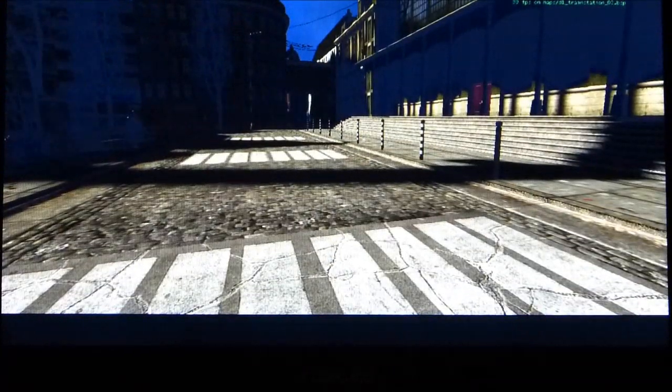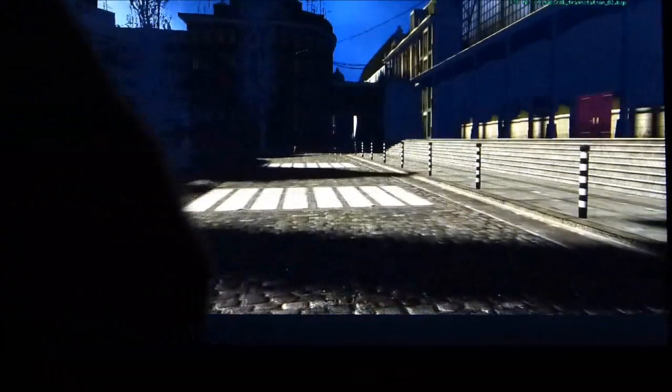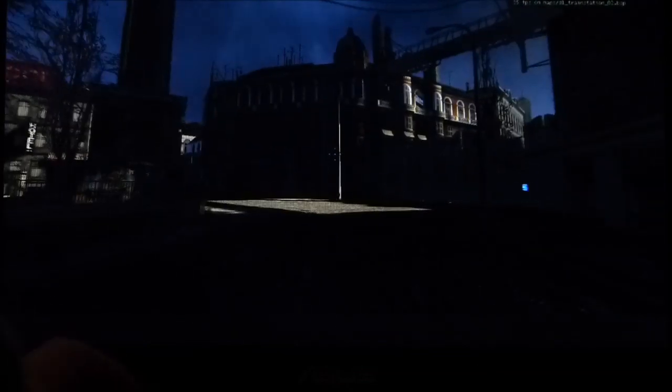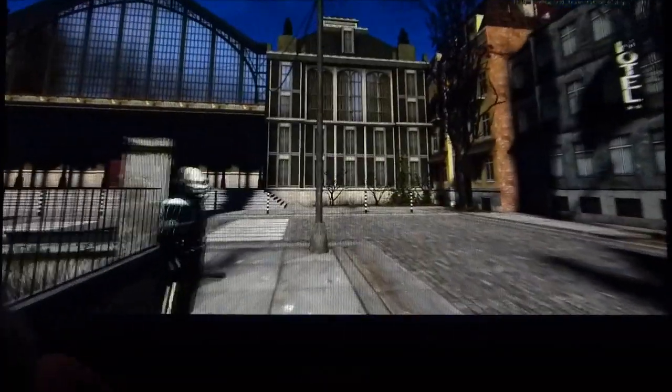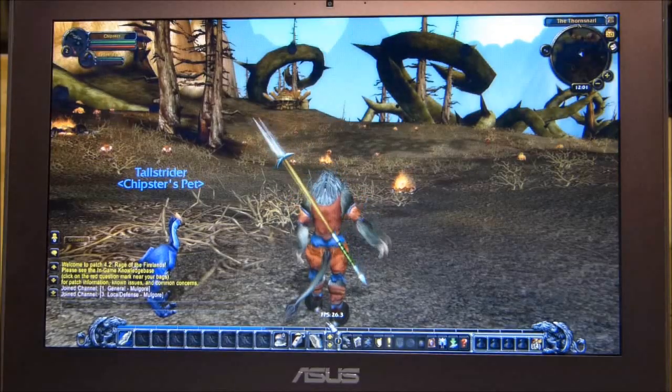Let's see what frame rate we get. I've just taken the mains power out — the frames per second has dropped down to something lower: 60-70 still in high power mode, down to about 40 frames per second. Going into battery saving mode, that drops down to 20-25 frames a second — a little bit jerky, not that nice at all.